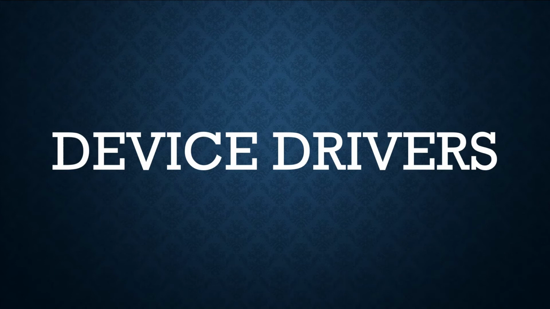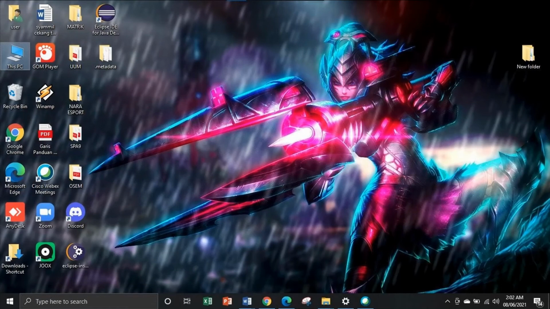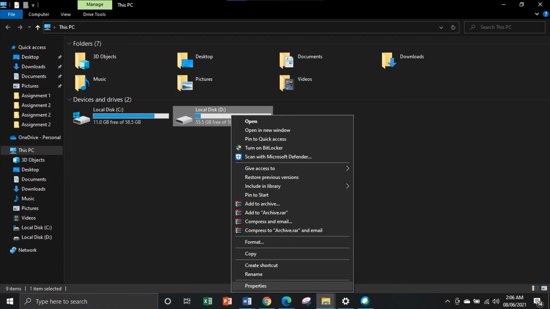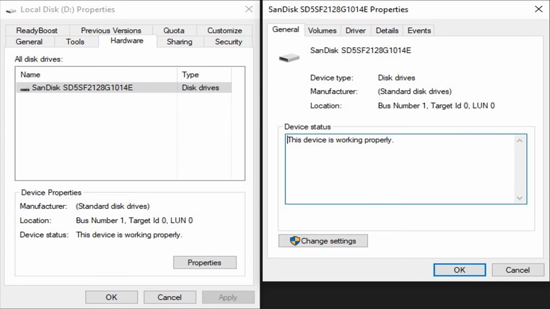Okay, next we move to the device drivers. First, we click on This PC, and then right click on Local Disk and click on Properties. Then on the Properties tab, click on Hardware, and then choose your HDD or SSD model.